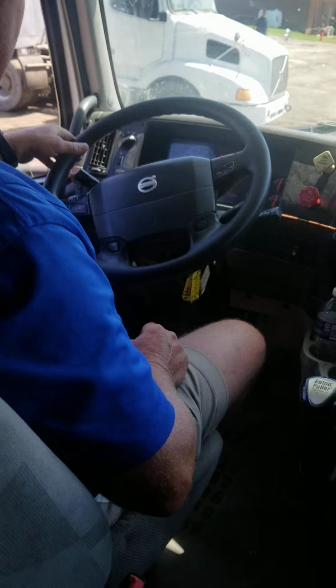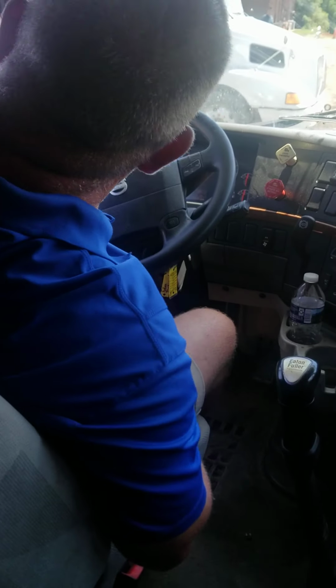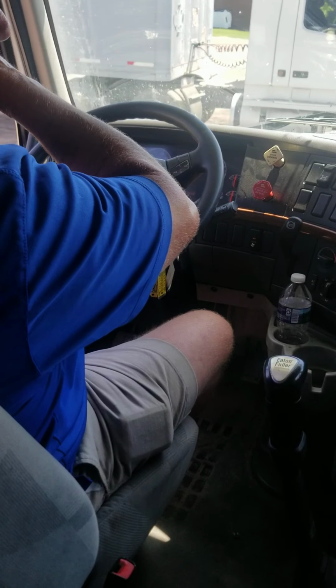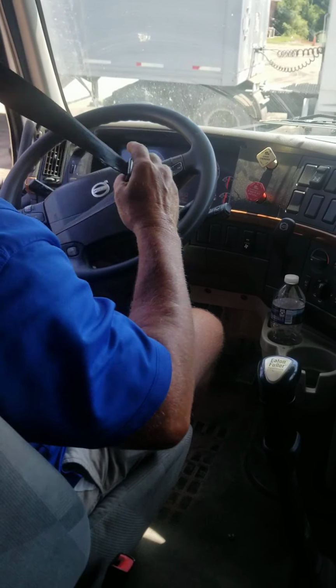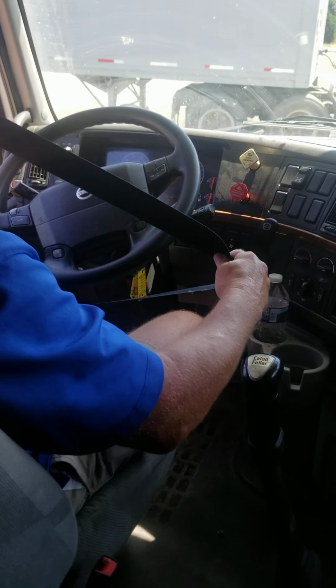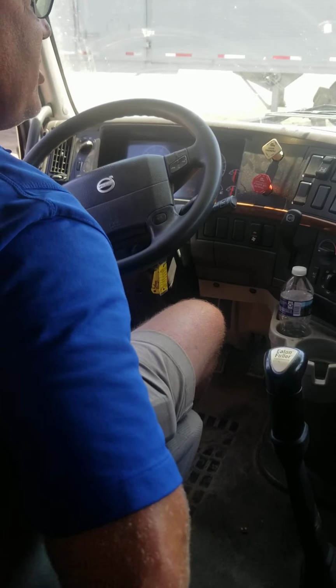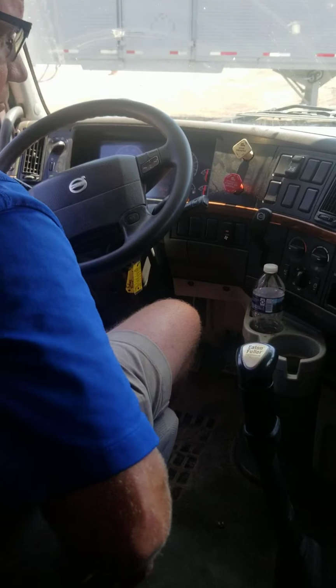So when he gets in the cab, first thing we're going to do is put that seatbelt on. We need to do this in front of the examiner. Because when I put my seatbelt on, I'm going to make sure it's properly mounted and secure, my seatbelt's not cut or frayed, and it latches and unlatches properly.